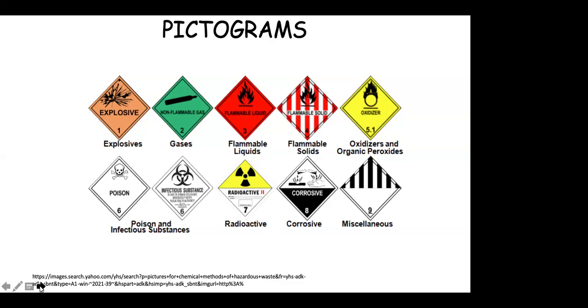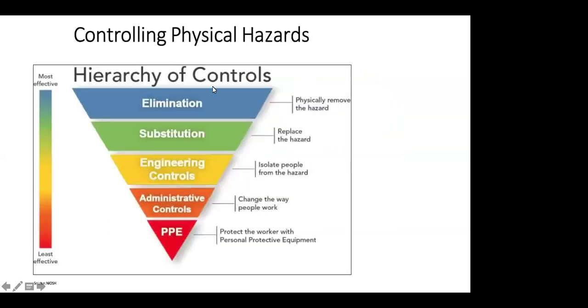So what's maybe controlling physical hazards? Look at the hierarchy of how to physically remove the hazard. Replace the hazard. That's you eliminate the use of it at all if you can. If there's another way to carry out what you want to do without using a radioactive material, why not use that other route?